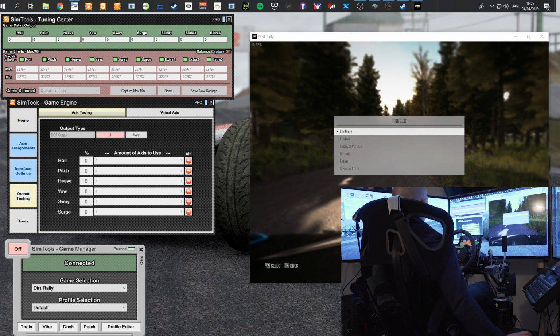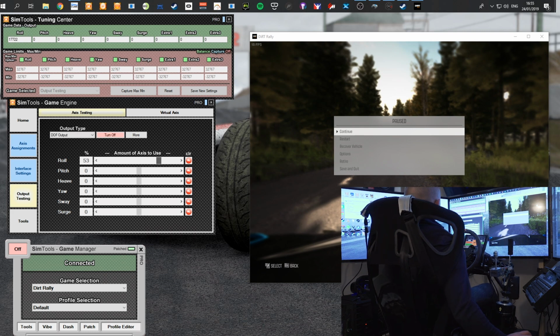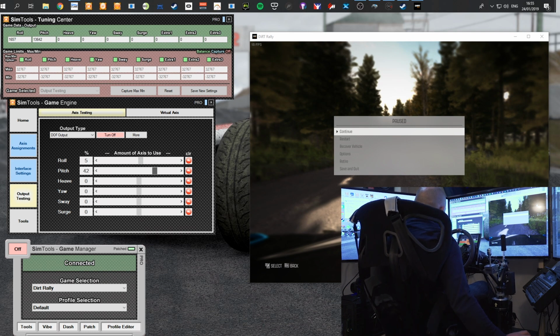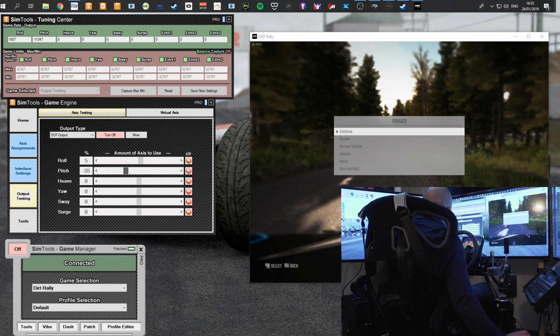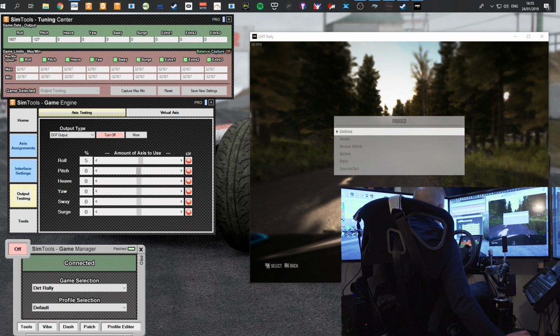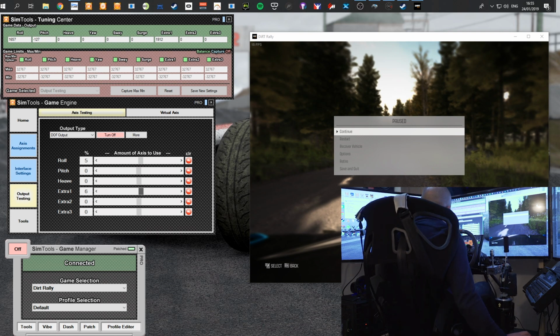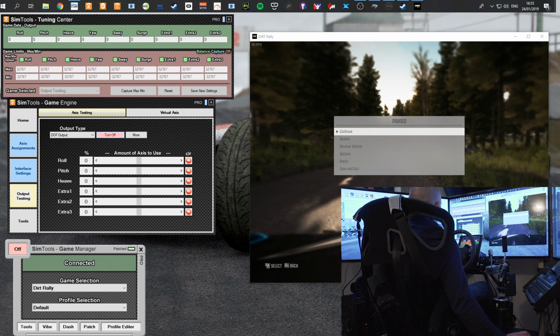So this is roll. Pitch, up, down. If I choose more, I could do the extra, that's traction loss. Shut down. Turn it off.